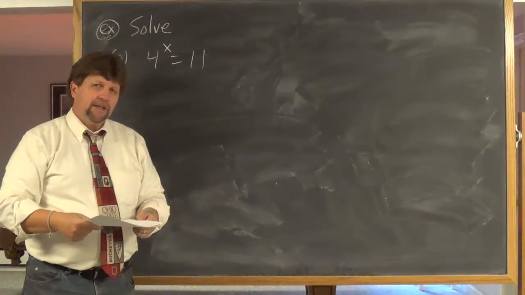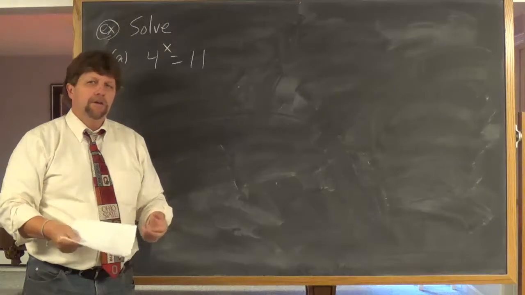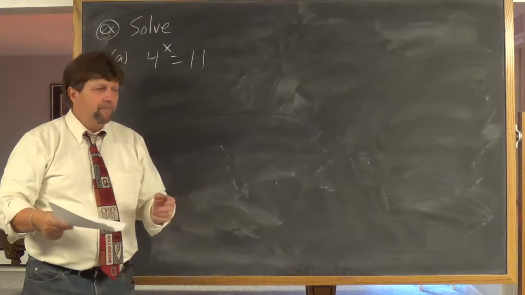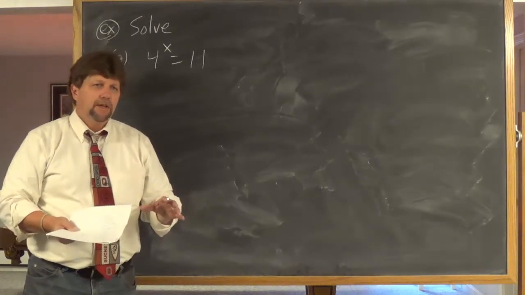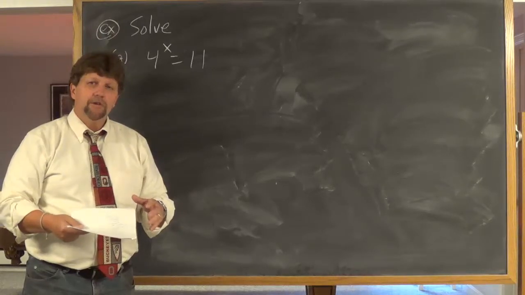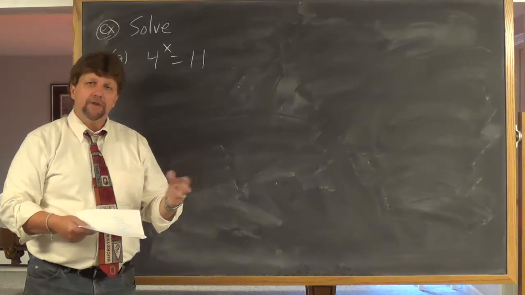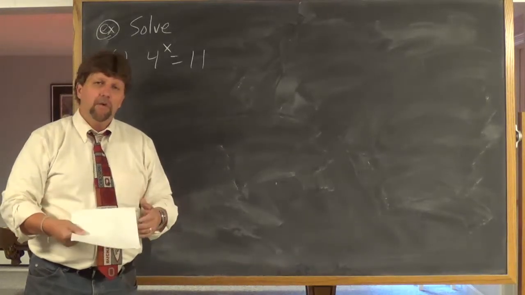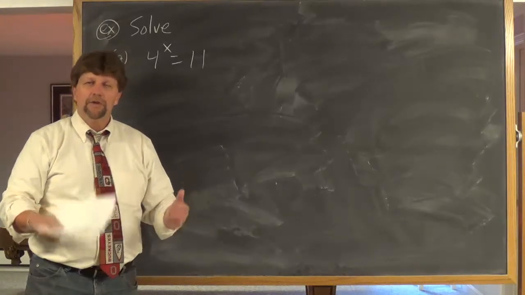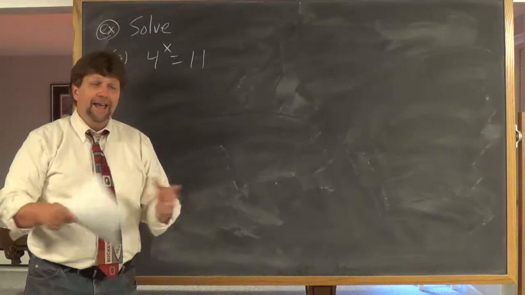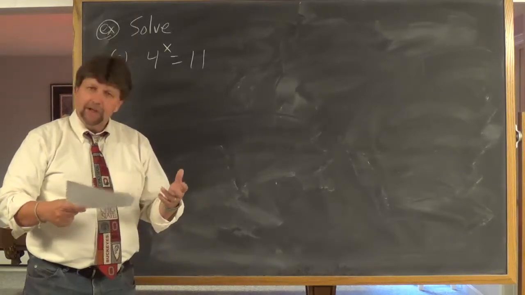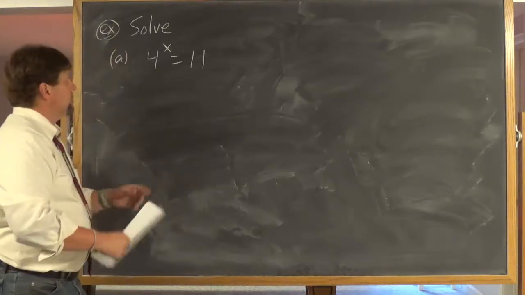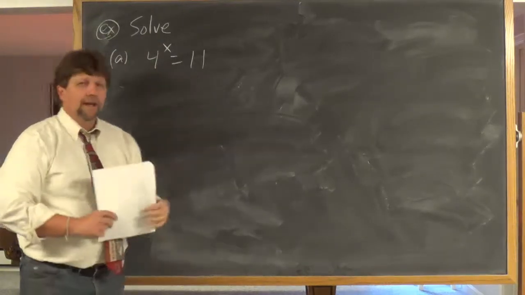Okay, next up you're going to see a section that's just a whole bunch of exponential and logarithmic equations to solve. When you're in this section solving, anything is fair game. You might have to use some laws of logarithms. You may have an opportunity to use the preservation of equality for exponential functions that I talked about and you learned last week. The preservation of equality of logarithmic functions, that too could be used. So it's kind of like right now, anything is fair game. And I thought we'd look at a few examples to help you get started in this section. So the first one is solving 4 to the x equals 11.